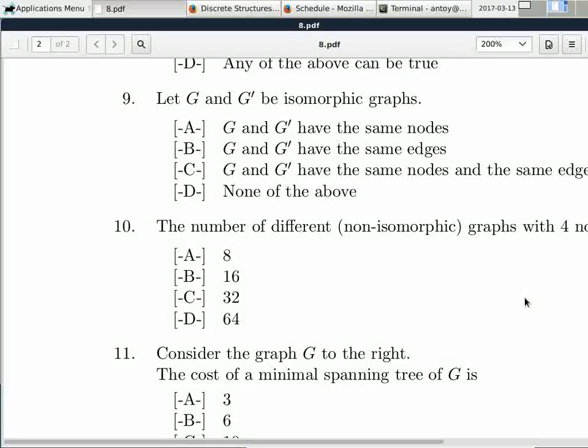So, every graph has 4 nodes as far as this question is concerned. If I have 2 graphs, how can they be different? Different number of edges. Okay, this is good. You are on track. Can you be more precise?